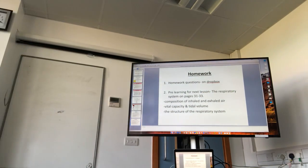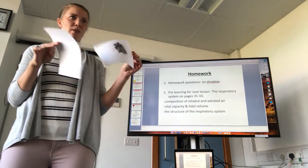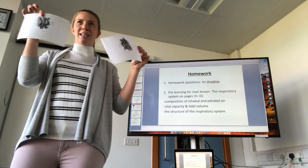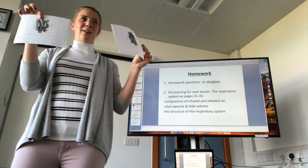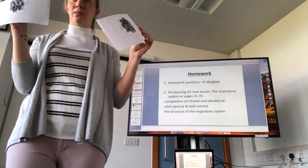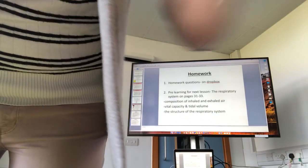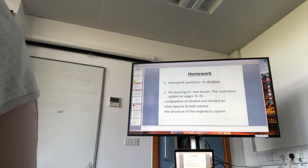Okay, turn everything over so you can't see anything you've got. Just going to go back to the picture of the heart again. I want you to be able to label the heart without looking at anything else. Remember, it didn't have the inferior vena cava. It doesn't have the inferior vena cava on it. You had to draw the arrow, remember?